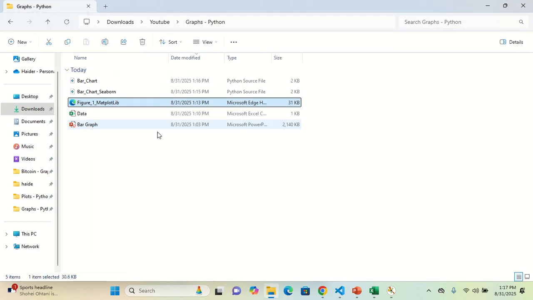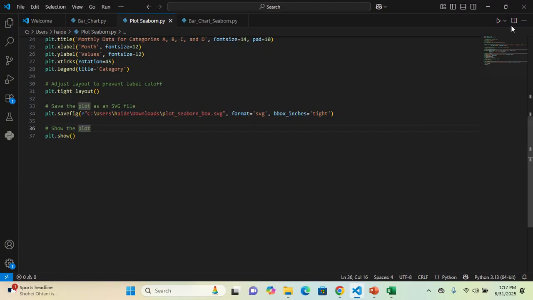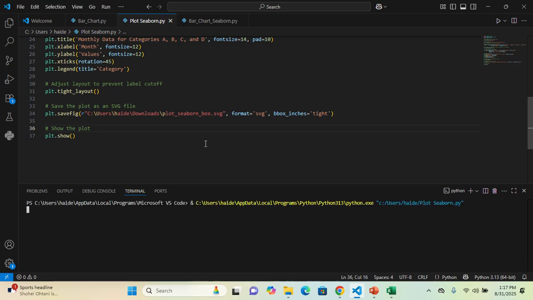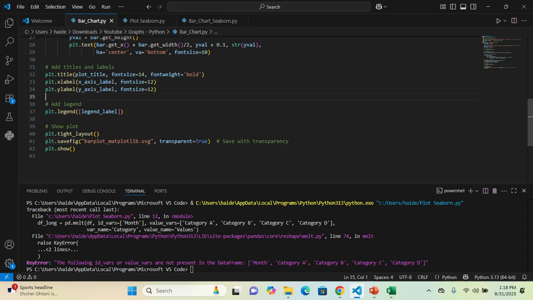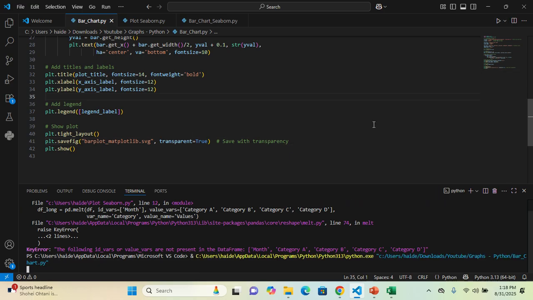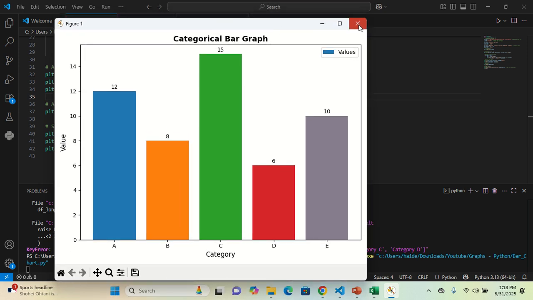So let's just close this one, or let me double check on this one. Let's clear this. This is the seaborn version. Okay, so this says it has a bit of an issue here. Let's change this issue, what changes we made. Or yeah, we were running this one. Let's just run this one first. I'm going to show you that if you come across an error, you can always make some changes.